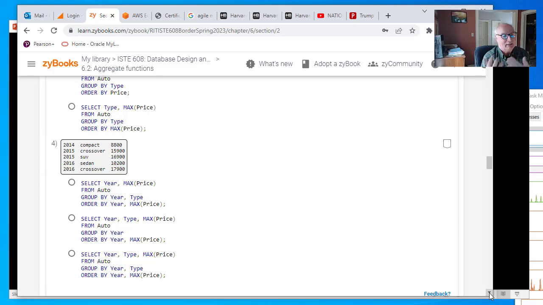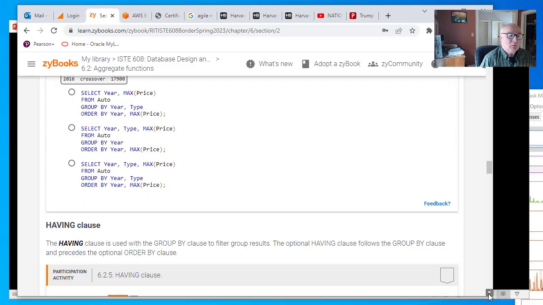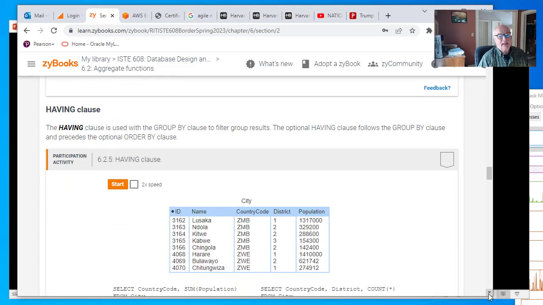Select year, max price from auto, group by year and type, order by, I think it would be year. Yeah, because this first one is wrong. The group by columns have to be in our select statement, and it's not there. So work your way through those. Make sure that you understand that side of things.